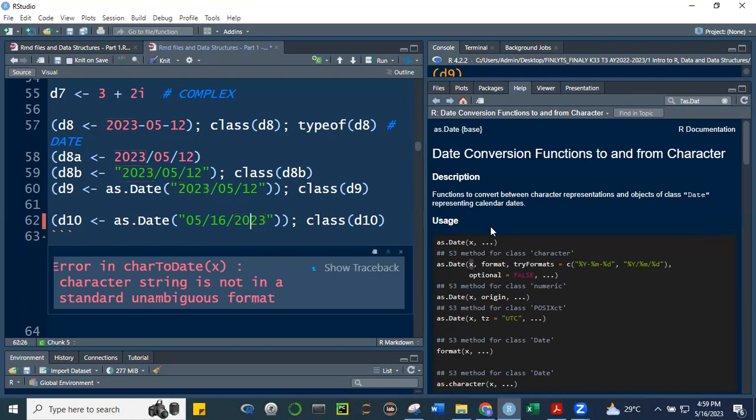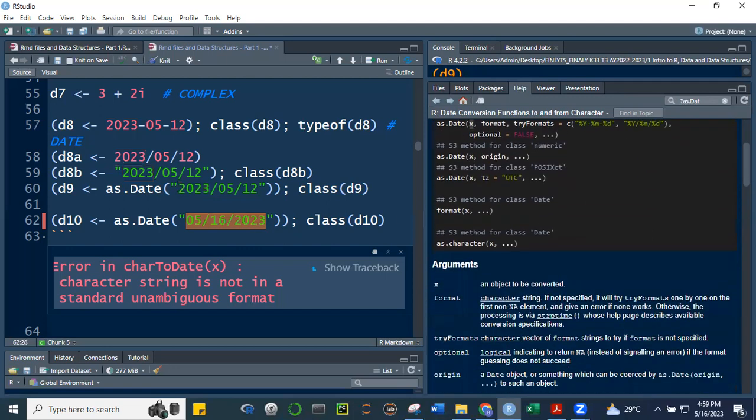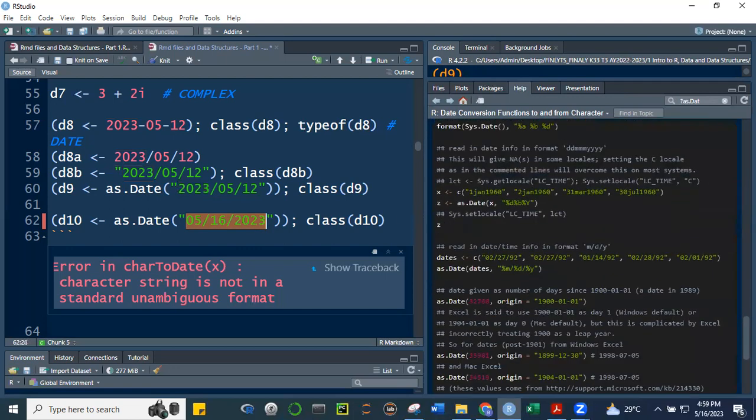Okay, so ang mali natin dito, class, hindi natin define yung format nito. So how do you define the format? Okay, may mga example dito. Okay, like this. Sabi dito, month, day, year. Ito yung sa atin, no? Read in date time in info in format month, day, year. Okay, so sasabihin mo, yung date kasi natin, month, day, year. So in order to correct this, dapat, so as that date, okay, ito yung object natin, and then comma, we have to define the format.